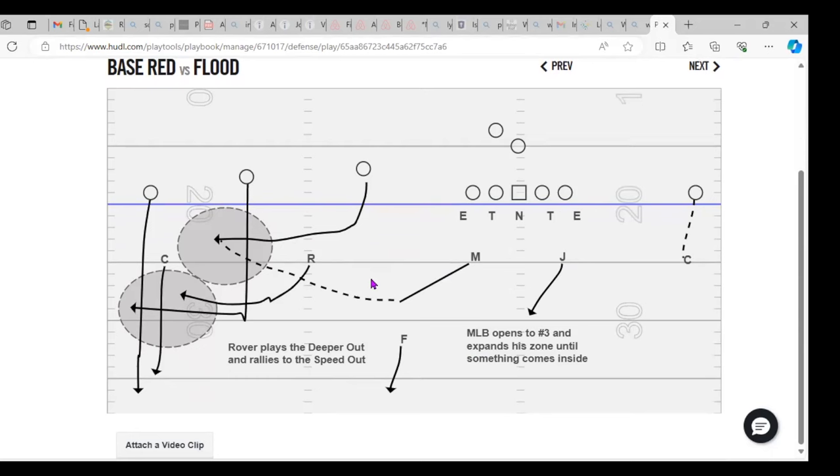This particular school actually won the district title. They beat us that night. They lost in the regional finals. But simple, underneath, over top. The rover takes the over top, breaking right there at the left hand of your screen.